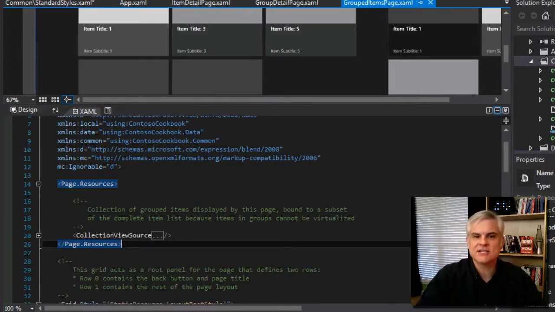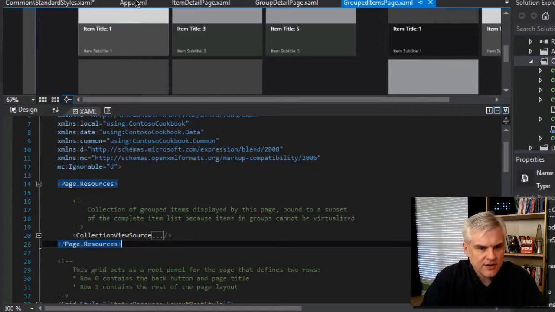Each resource has its own name or key, as well as the XAML definition, like we saw in that standard styles.xaml. And then when compiled, the Windows XAML parser will replace the default attribute values of one or more XAML elements with those that are associated with the static resource's binding name. All right, so it all comes together at compilation time.